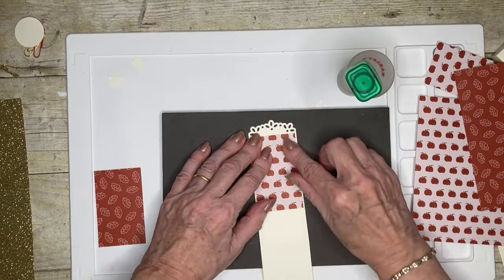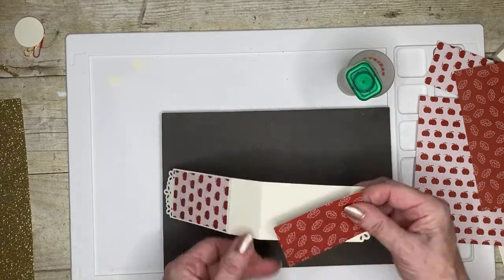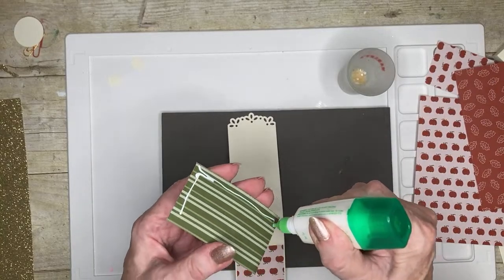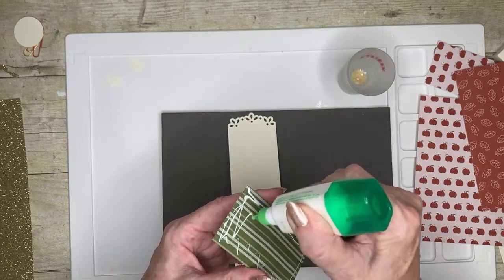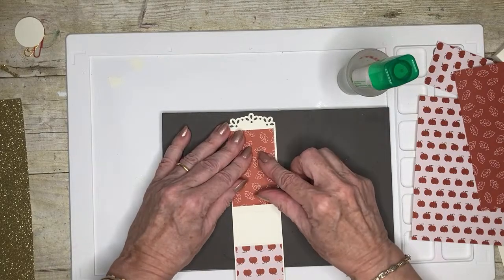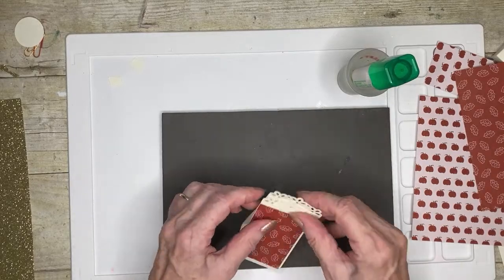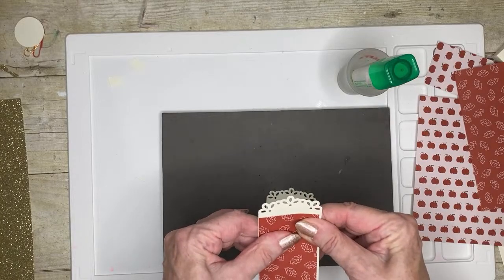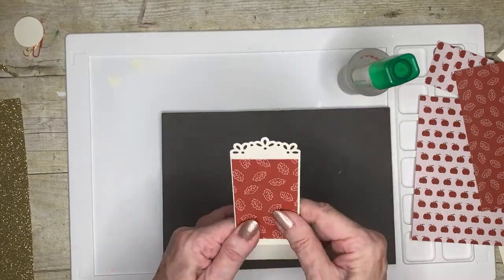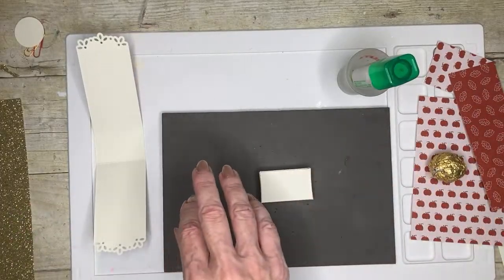There we go. So, and then this paper doesn't appear to have a direction. But normally what I would do is stick it down, because then I make sure they're both the right way up when the piece is together. There. Like that. Oh, that's moved. There we go. That's the beauty of using liquid adhesive, is that you get a little bit of working room.